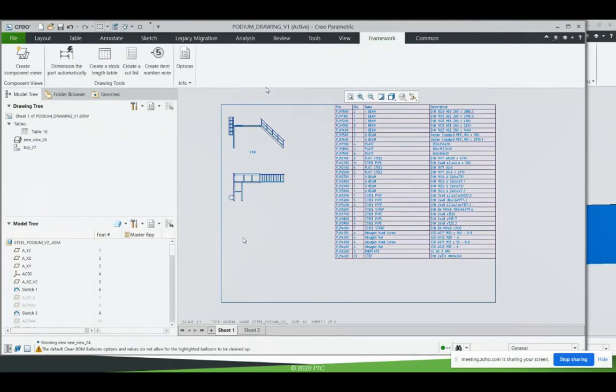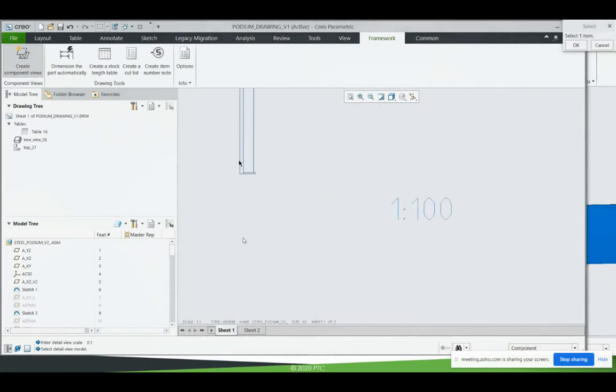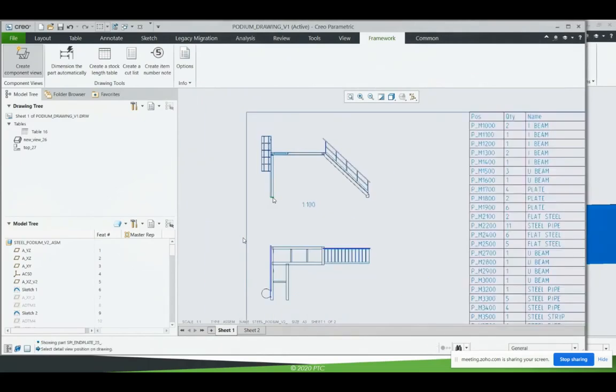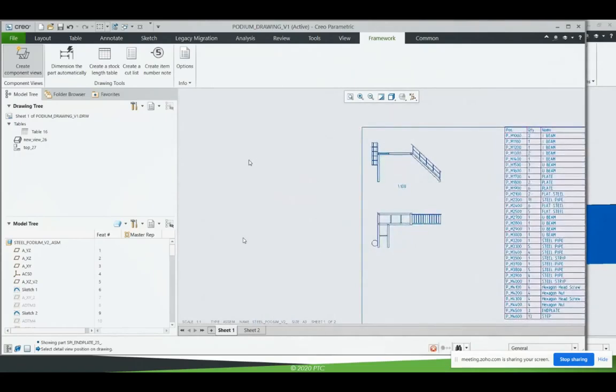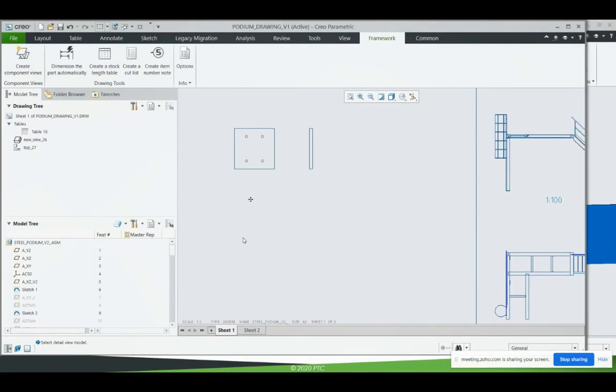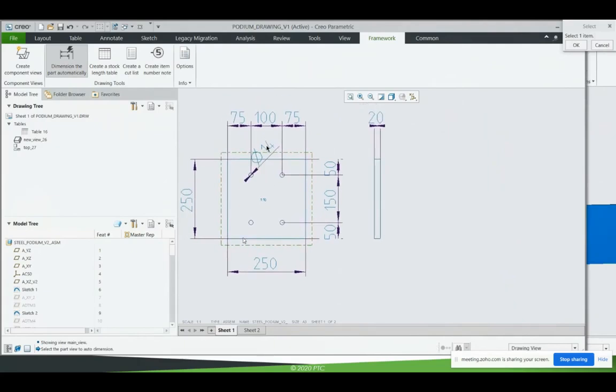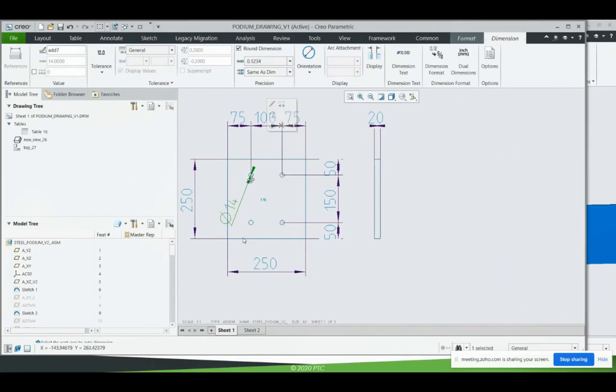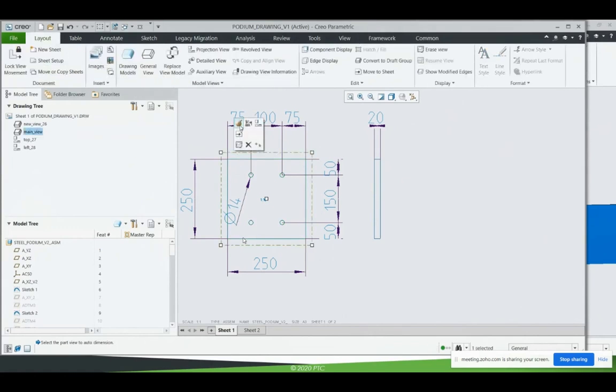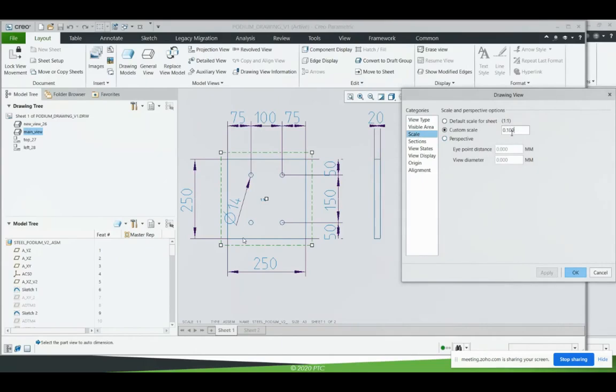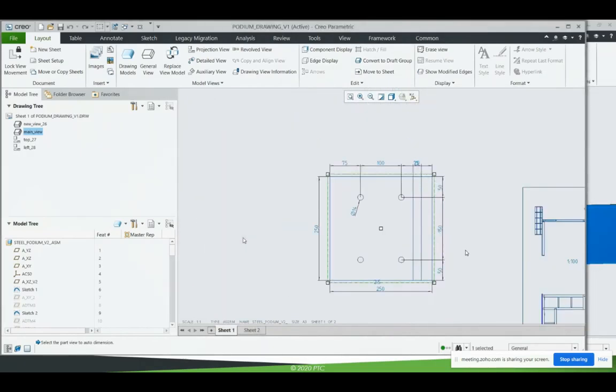Besides that, what I want to show you is how you can use some special AFX functions for your drawings. For example, I need a detailed view for my first component. You remember, I added this at the beginning of my presentation for some of my legs on this podium. Here, Creo places this, and here we have a special function to make all kind of dimensions. Again, any kind of these dimensions can be changed. For example, so far I want also to change the scale for this drawing view. Yes, maybe it's not the best place for this detail view, but for this demo I place it here.